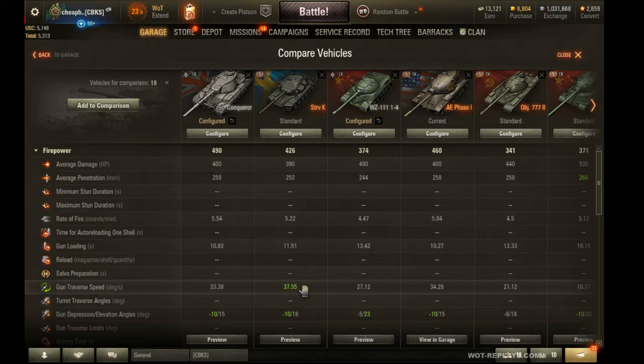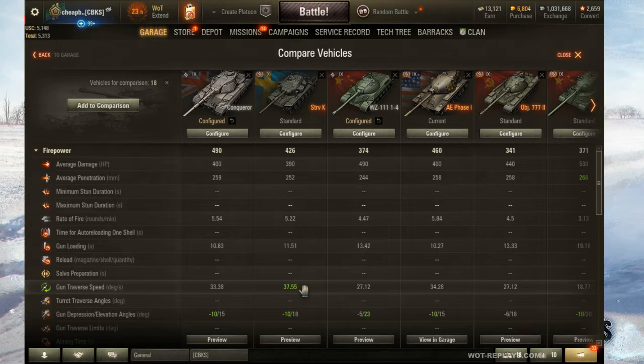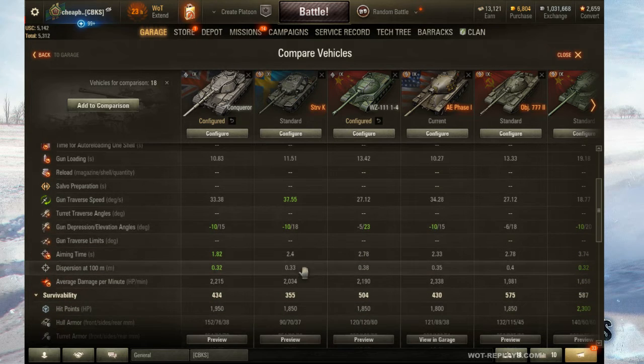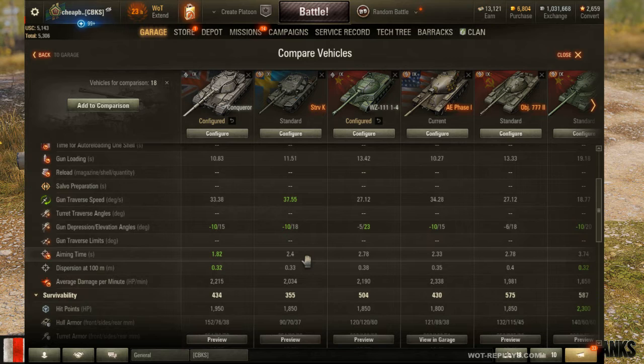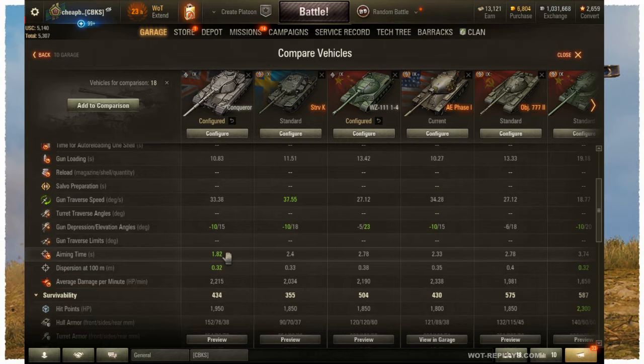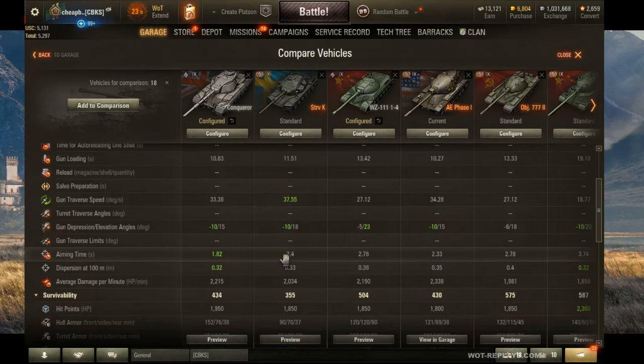The gun traverse speed is how fast the turret comes around. We've got gun depression -10. Aiming time 2.4. 1.8 is amazing for the Conqueror. I believe that 1.6 is around the best you're going to get in the game. 2.4 is a little average, but it's not a low average. Like 2.3 is a better average. 2.4 is average, but it's nothing good.